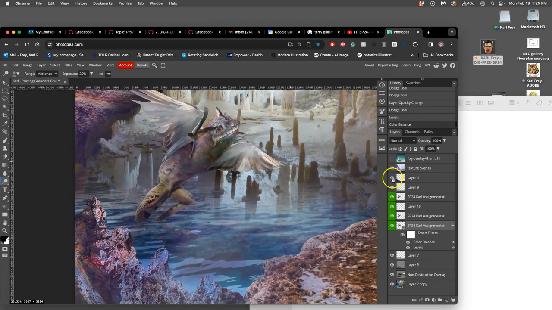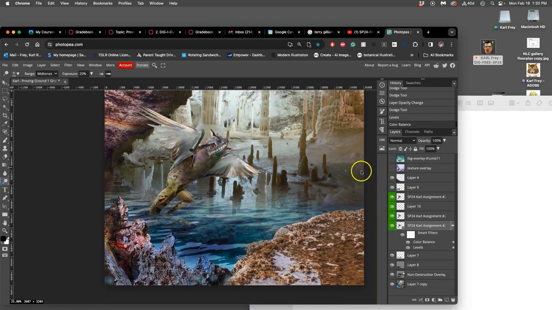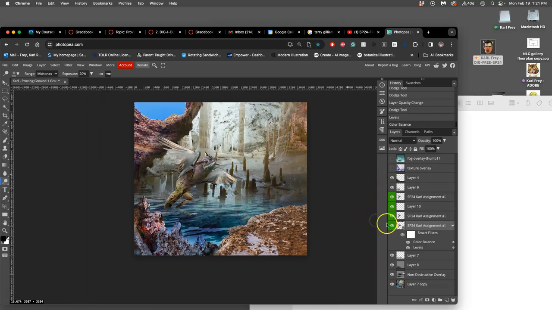Now, those are the kind of things that our texture overlays were doing before. But now we can make it all work just with our color balance and our levels. And what's nice is when you do it on a smart object, it calls them smart filters. So they can individually be turned on and off. And you can see what they do. It just takes quite a bit of processing on Photopea's part. So I'm going to save it at that point.